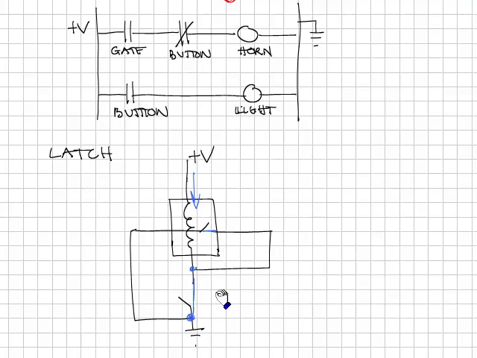However, if I open the switch, now current still flows through because I have a path to ground. The path to ground goes from this point here, up and around, to there. And so current can still flow around the coil and make its way to ground. Thus the coil stays on and the switch stays closed. So now the relay is in a self-latching state. I throw the switch. Even now, if I open the switch, the fact that the relay is connected to itself keeps the switch closed. The problem, of course, is there's no way to unlatch it.